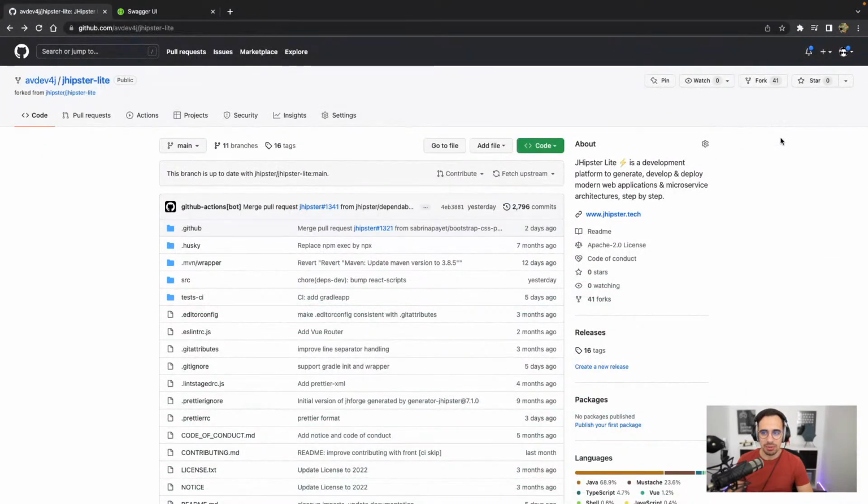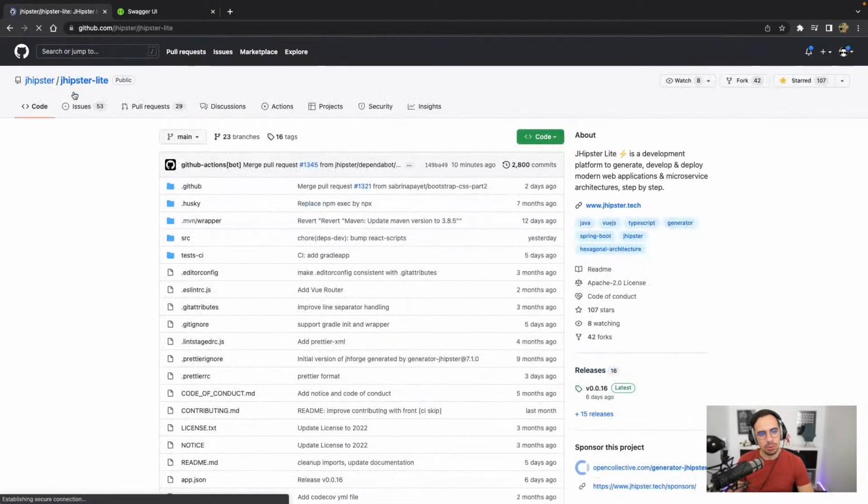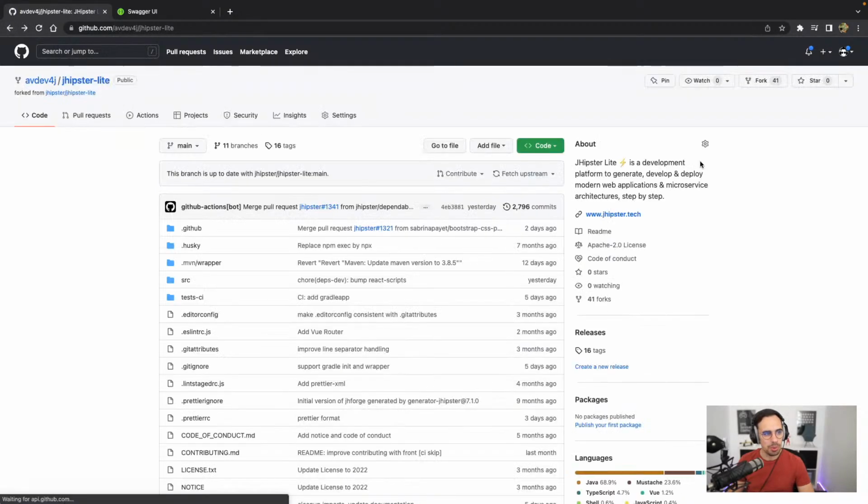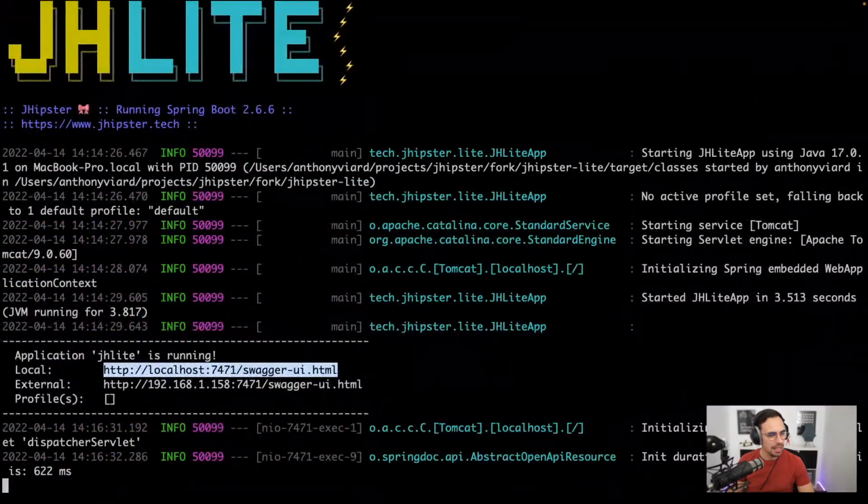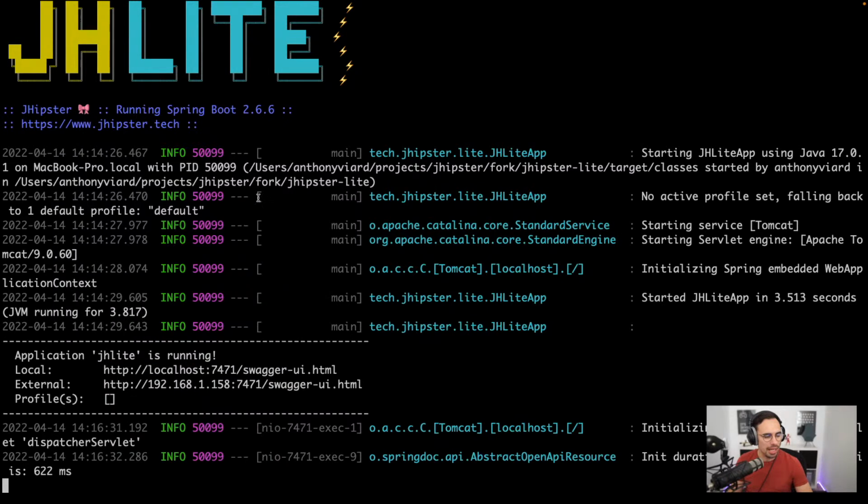Anyway, I was saying that before, if you want to access JHipster Lite, you already have the link in the chat. One more thing I added is how to start the project here. I show you how to start JHipster Lite by running the Maven wrapper. Also about SDKMAN: it is very interesting if you want to switch between several Java versions.